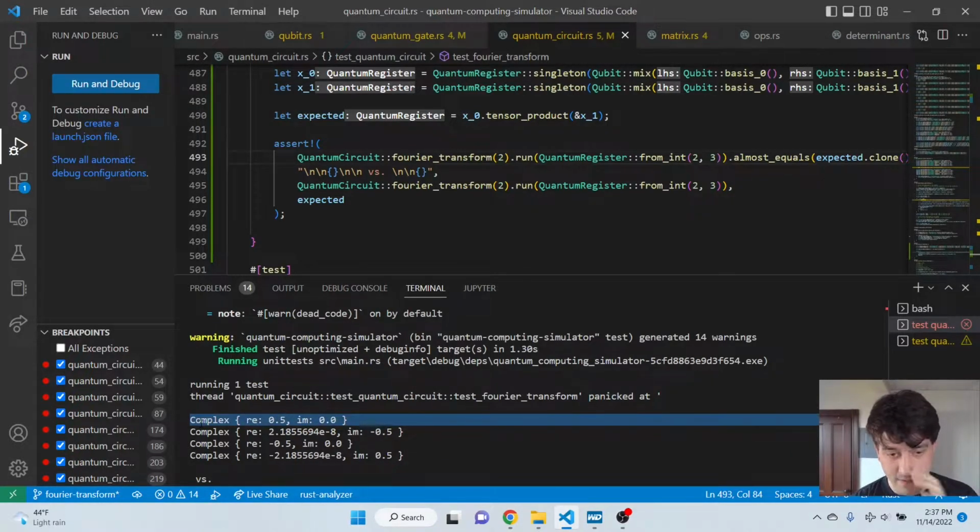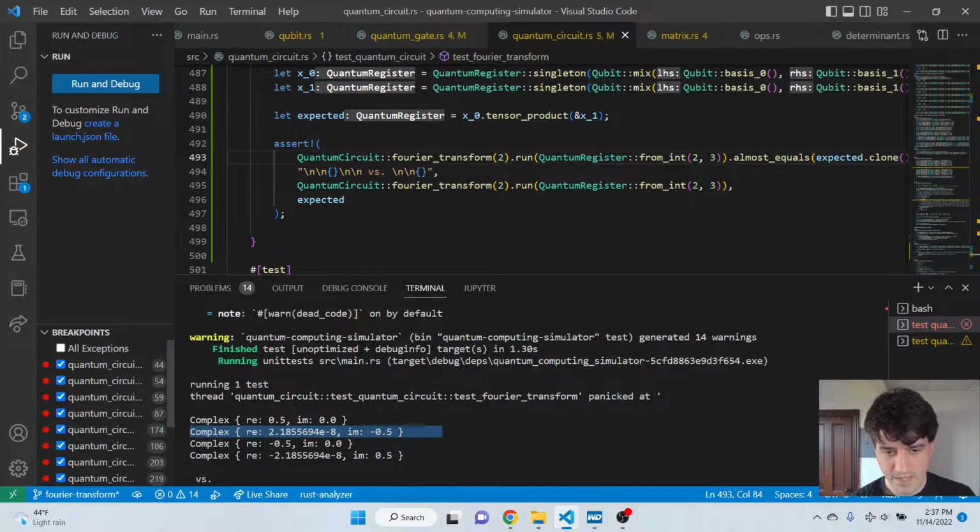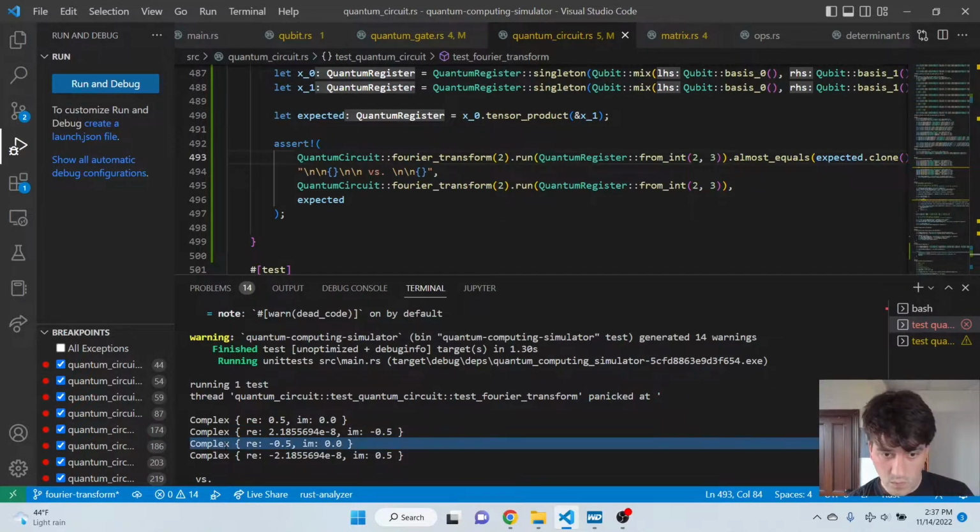So this is saying that 0, 0 is 0.5. Which is to say not rotated at all. 0, 1 is minus 0.5. Which is to say rotated, no, is minus I times 0.5, which is to say 3/4 rotated. 1, 0 is rotated by 2.